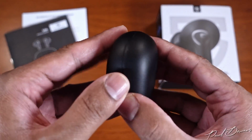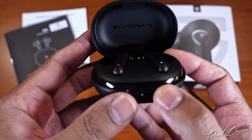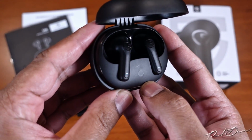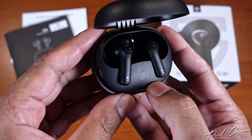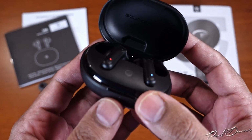And when you open it, the Soundpeats name is etched into the inner upper side of the lid. There is a flush reset and sync button that you can miss at first glance. The inner part of the case has a matte finish that can pick up soft scratches in time, and the lid has a nice airy clasping sound when you close it.